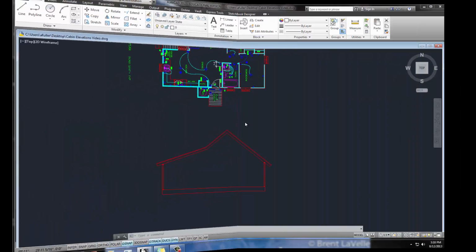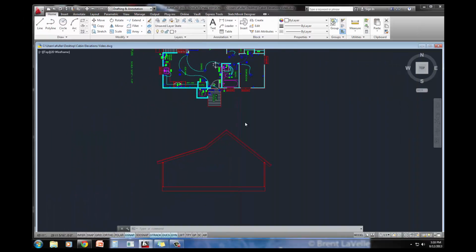All right, now that I've got the basic shape of my side elevation drawn, I'm going to go ahead and insert the doors and windows and other features. This particular video is just going to focus on the doors and the windows. So you've already made major blocks for doors and windows in your cabin symbols drawing, and what I'm going to do now is to show you how you can project where those go.